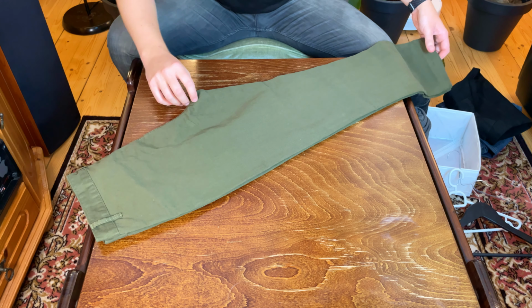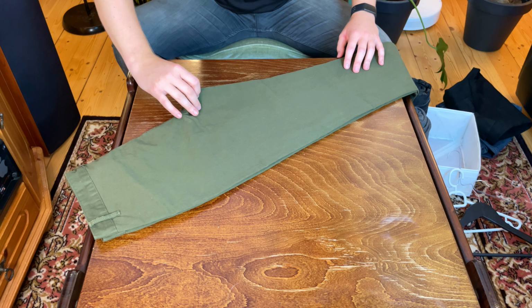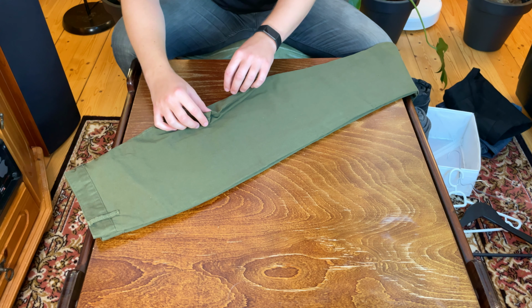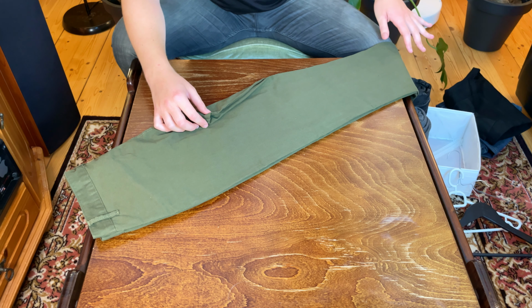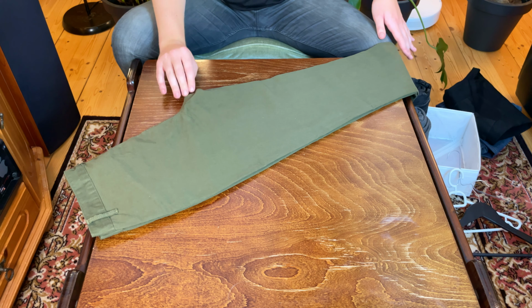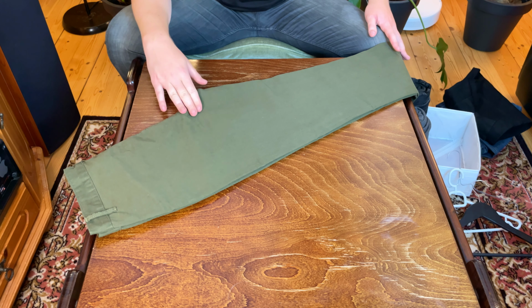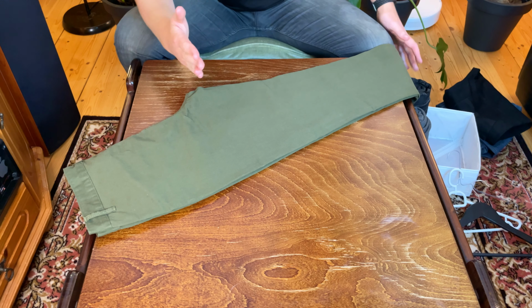So here you have an option. You can fold in this crotch area of the pants. If you do that, you get a smaller fold. It will be more streamlined, but you do get kind of a crease here in the area where you fold it. Since these pants crease up slightly easy, I'm going to skip over this step, but this is one that you can do if you want to, especially if you have some pants that don't crease easily.